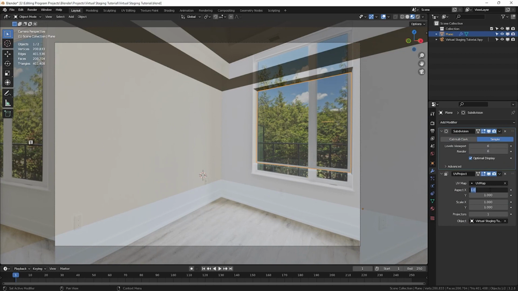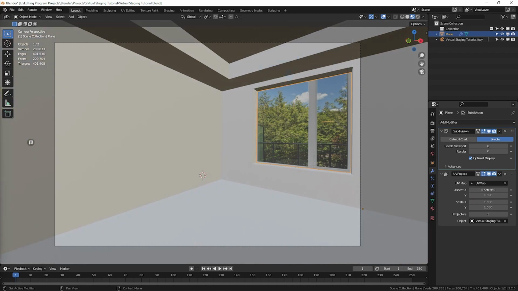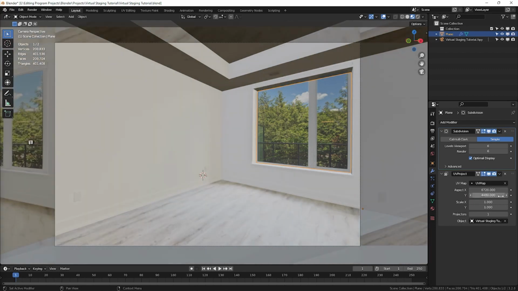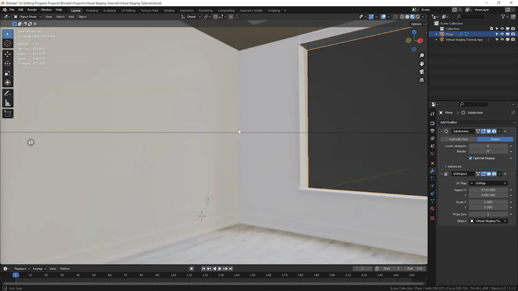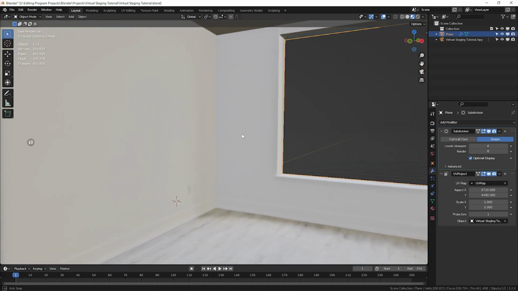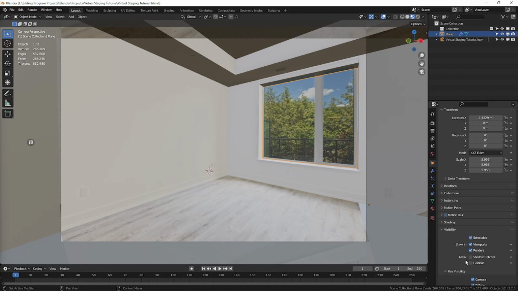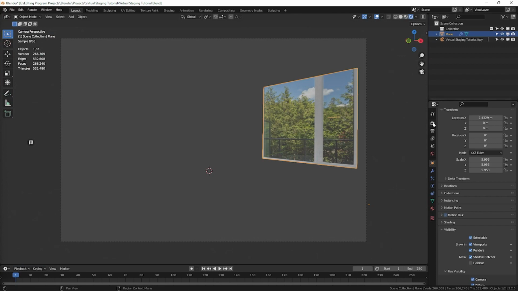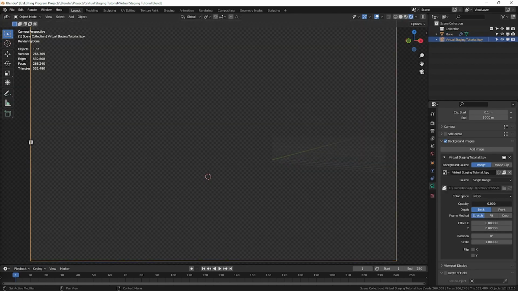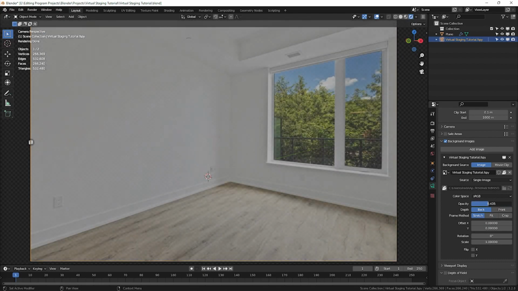The last step is to put the aspect ratio of your image into the UV project modifier. And the easiest way to do this is to just put in the X and Y resolution of your image into the X and Y scale of the modifier. Since we're only using the room for bounce lighting, we gotta make it a shadow catcher. So head into visibility and turn on shadow catcher. With all that done, you should have a 3D reconstruction of your room, which is great for getting that bounce lighting and reflection onto your model.